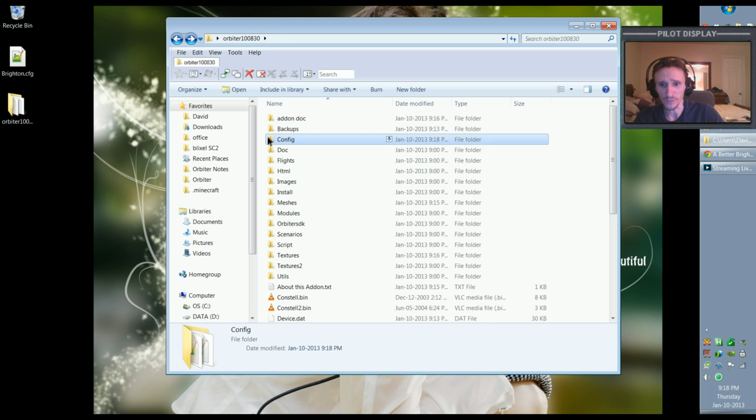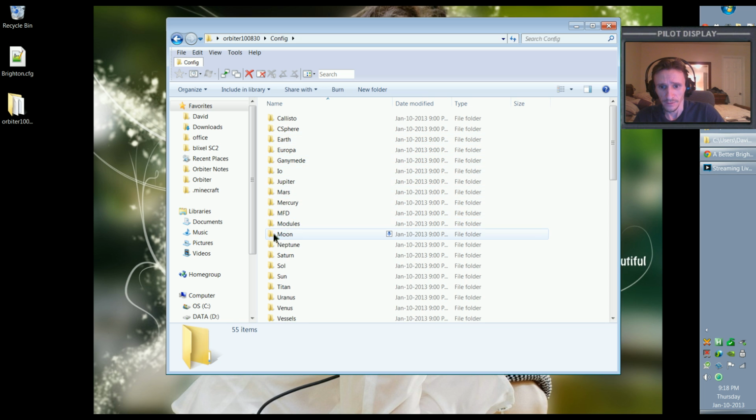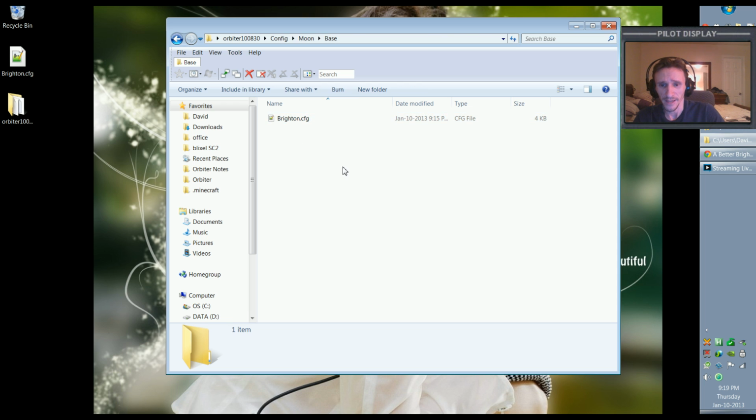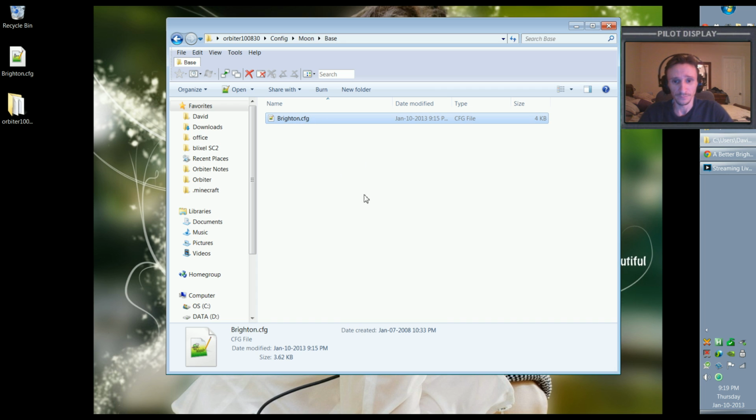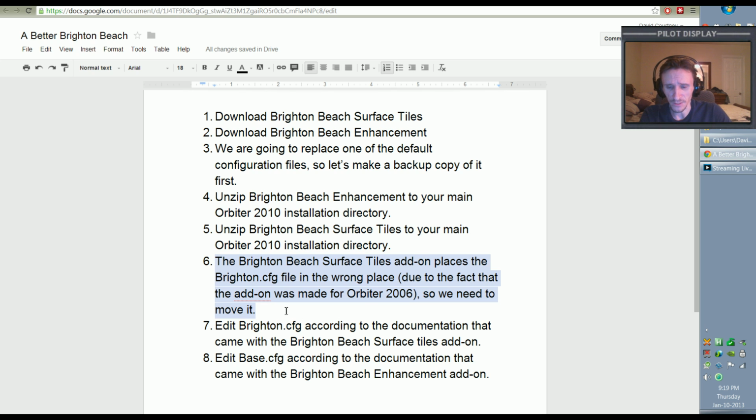And the reason I moved it to the backups folder is because this add-on has a new Brighton.cfg, and we need to use this one instead. So that's step 6. Now step 7 is that we need to edit the Brighton.cfg.